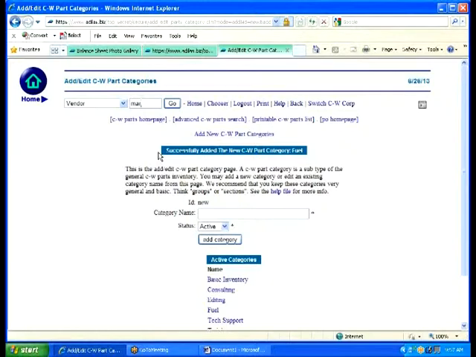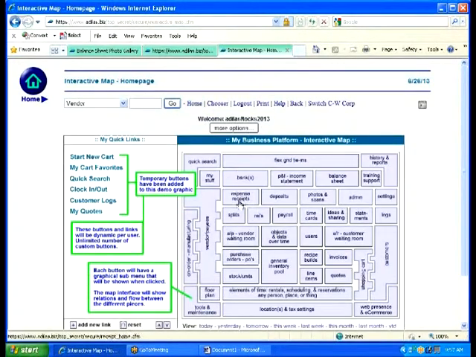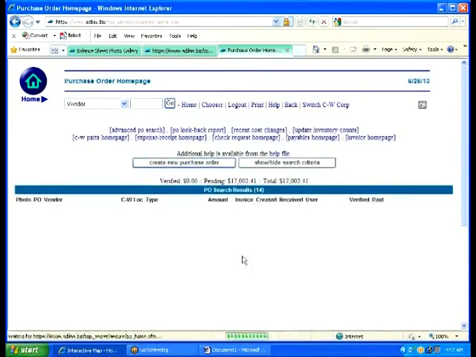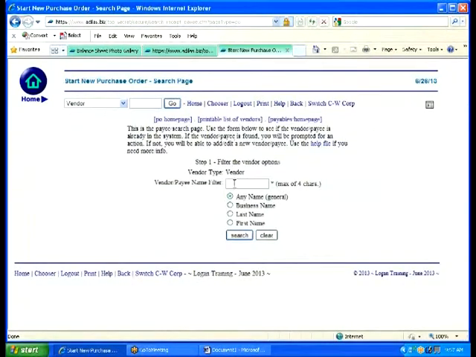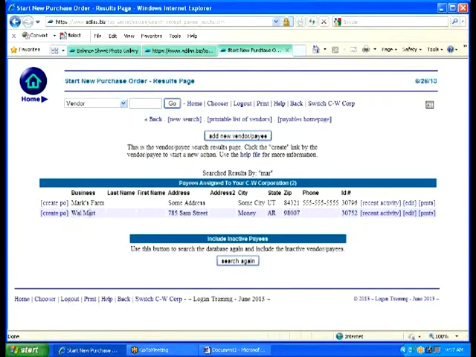I'm currently on the part categories, and let me show you how many steps it would take if you did it the traditional way. I was proposing that we use this quick search piece right here. I'm going to come back to this page just to show you the difference in steps. The traditional way is this. Somehow get home. It doesn't matter. Somehow get to POs. Somehow say create new. Somehow type in MAR. See how it's saying vendor and Mark? Guess what I was going to do up here? I was going to skip all of those other steps. See how it returned this little piece right here? Watch. I'm going to totally skip that for a second.